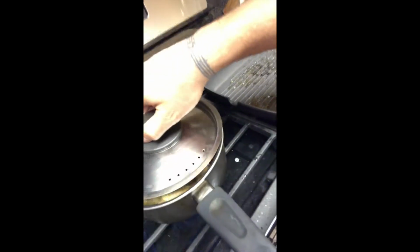Okay, so take that and put that inside our pot. As you can see, veggies are cooking, and the chicken wings should be cooking too. So you add the cheese, and then put the lid back on. And in 2 minutes, I'm going to add tomatoes. So I'll be right back.